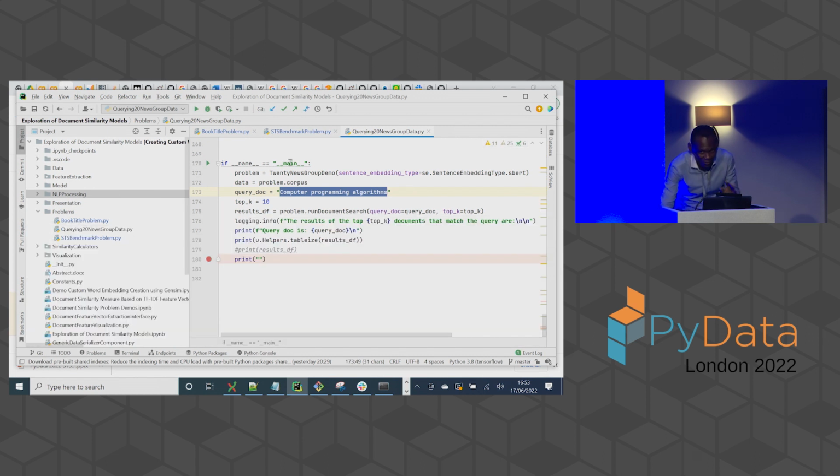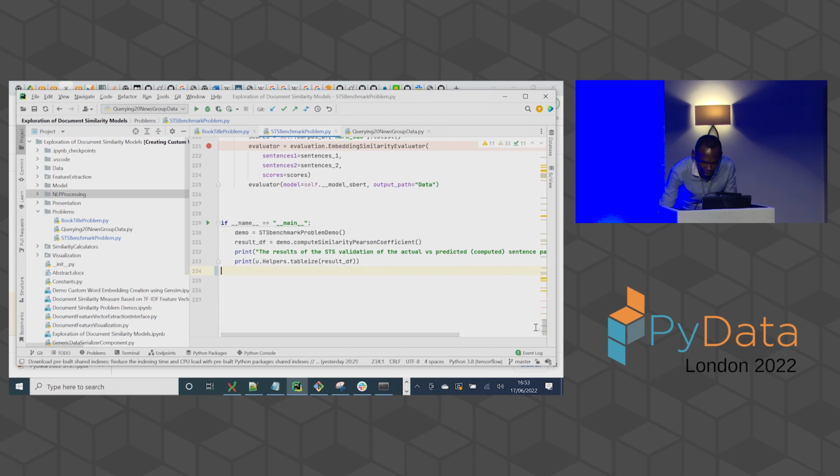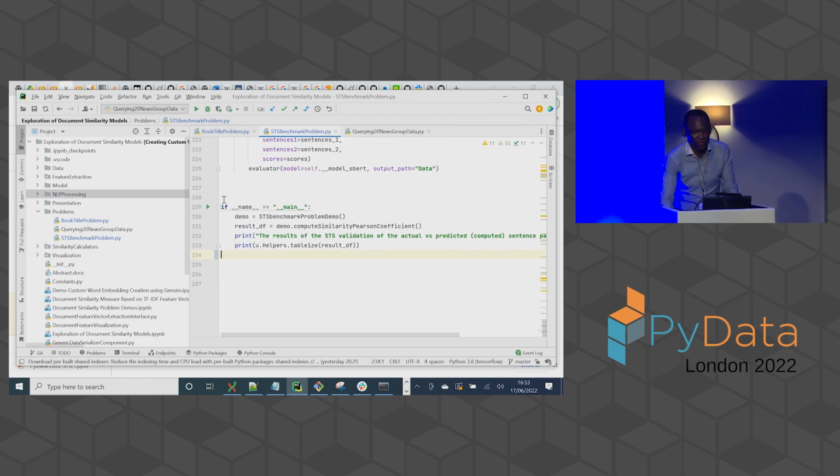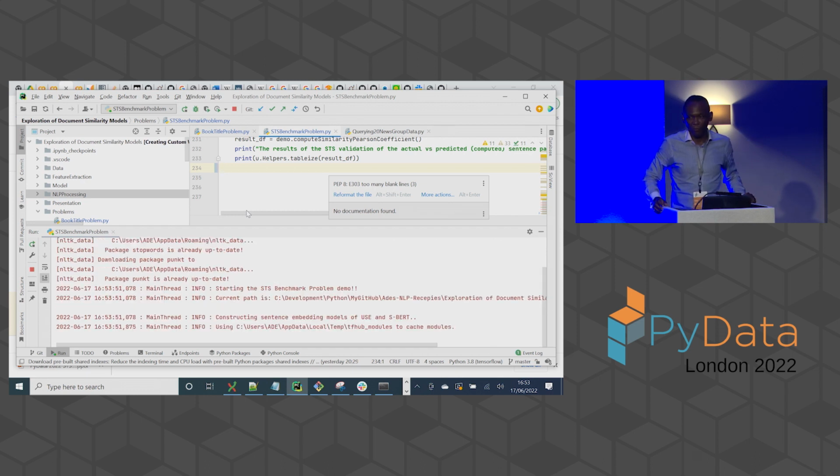I want to say any questions, but I don't think we've got that much time. So I'm just going to go on to the last demo. This is the demo where I'm essentially running the STS benchmark, and I'm trying to see which one out of the 5 embedding techniques has performed the best.